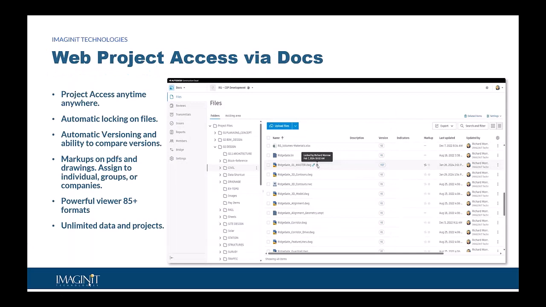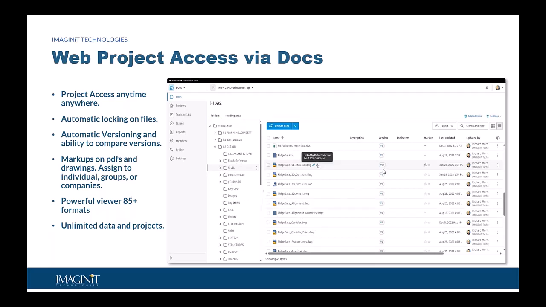So when I look at the web access, you can see here via Docs, this is really an interface into here. So I'm going to be in a Ridgegate subdivision project I've been working on. So we're going to be in two projects today, and you can see as you look in here that you have the interface here. So it's a very common interface, what people would be looking for when you're going through the web. It has whatever your project structure is going to look like, right?